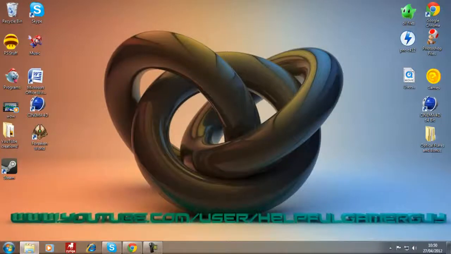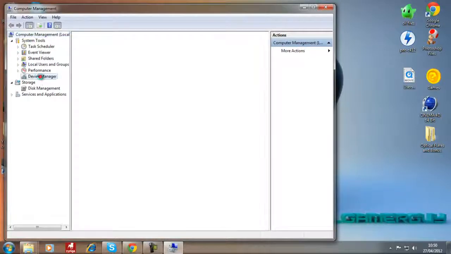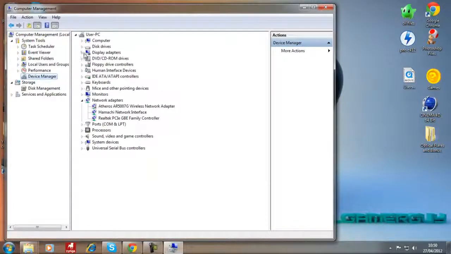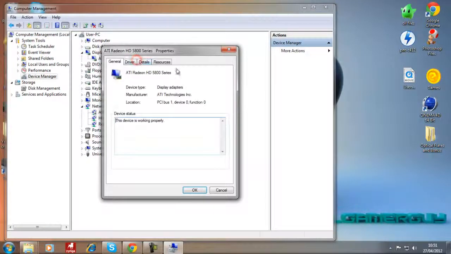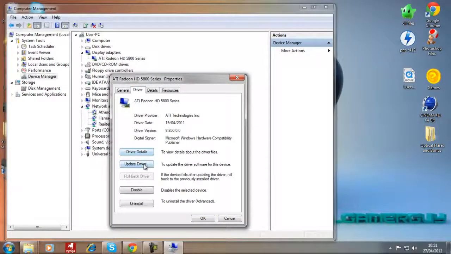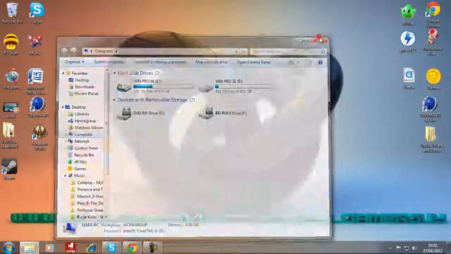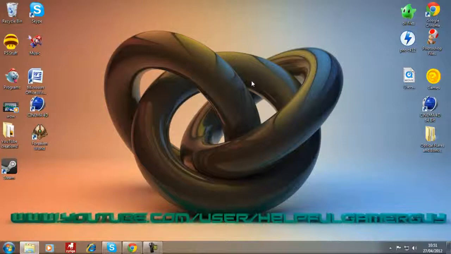Next thing we can do is update your drivers. These are very important if you want to keep a fast computer, because if you're running old software, it's going to slow down your system, slow down the driver. So to update drivers, you go to Computer, right click it, and go to Manage, and then go to Device Manager, and this will bring up all your drivers. If I go to my display adapters, I can see my graphics driver. You then go to driver and hit update driver, and it will download the latest driver software for that, and that will really help speed up the performance of that particular driver.